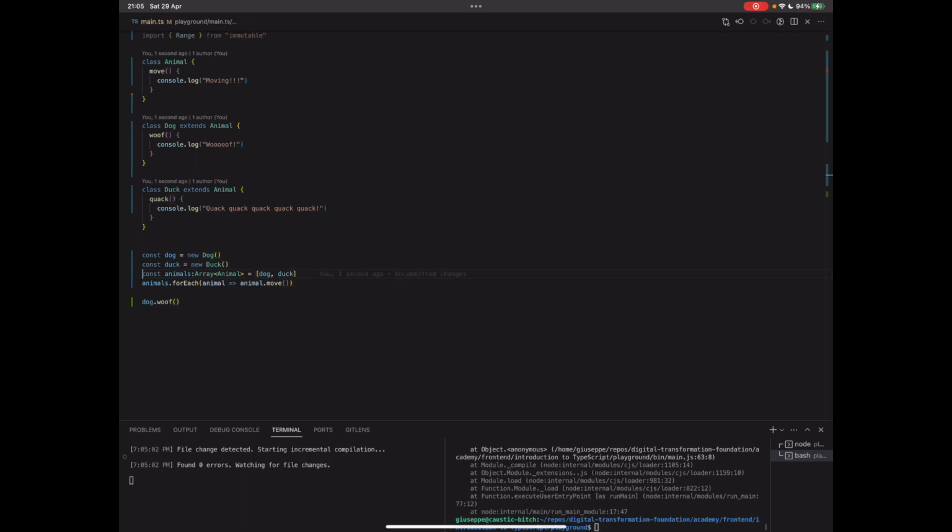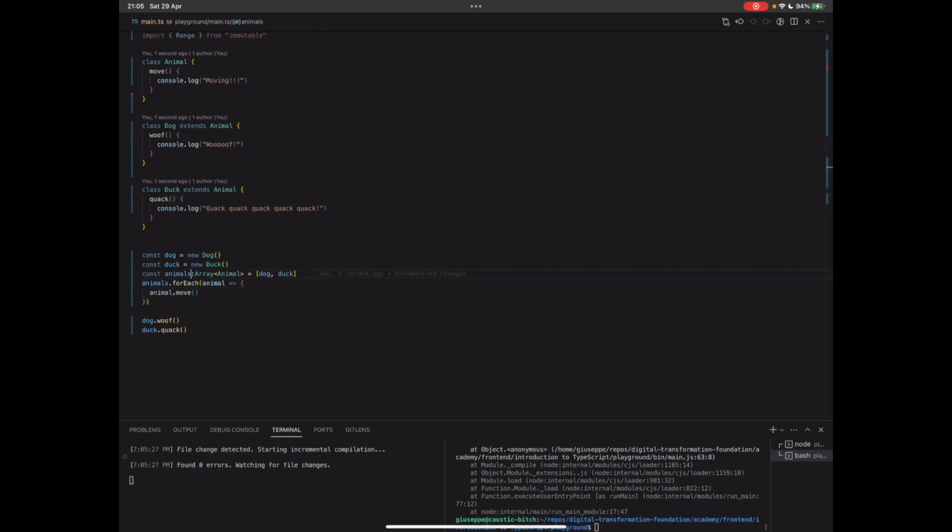Which might make sense, because here you might move this to a separate function or whatever, with some much more complex processing than just a for each. So this is an actual pattern, this narrowing down and then widening back up. And now the duck may also be led to quack.